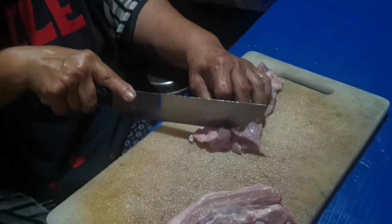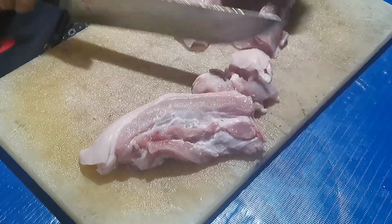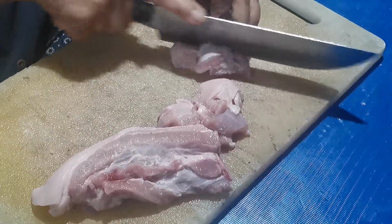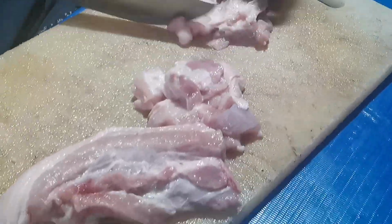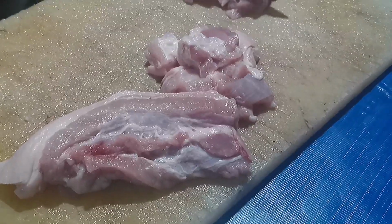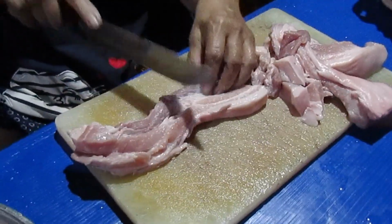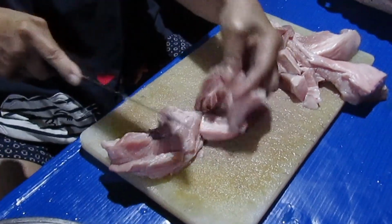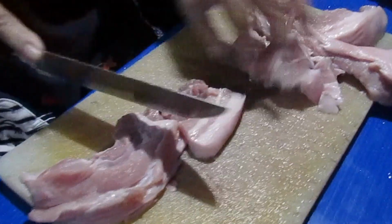Okay, slice them thinly, like this. Slice them into bite-sized pieces. Not really very big, but not very, very thin. Just enough to go through the stick easily. Slice it thinly, or slice it according to your desired size.